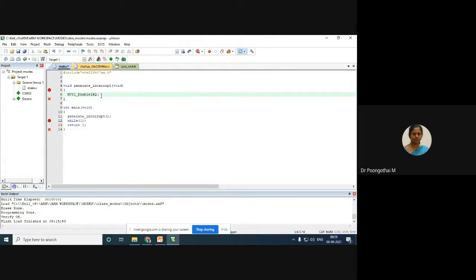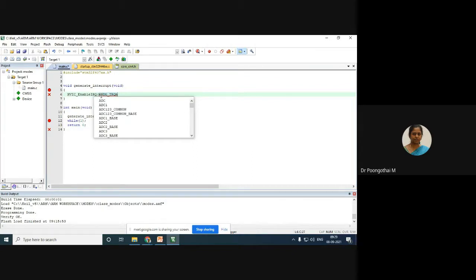For that, the syntax is WWDG underscore IRQn, with a small n.